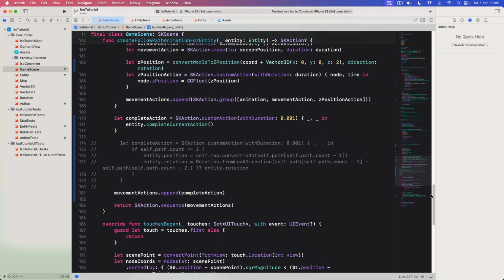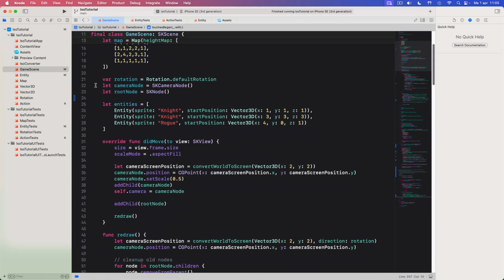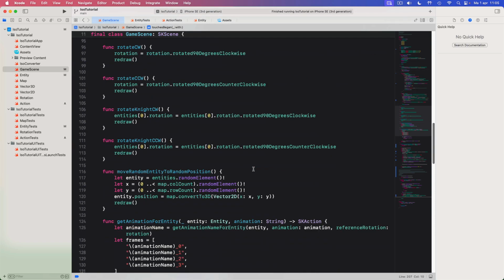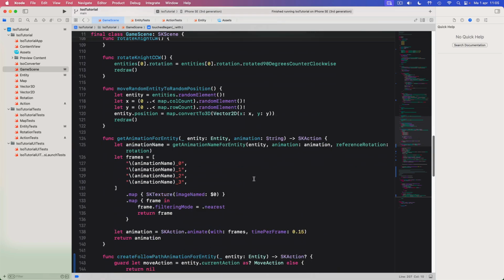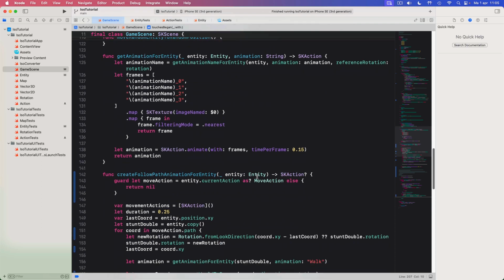Also, we started getting rid of some of the hard-coded stuff that was in the game scene to do with paths and selected entities. That's all stuff that we really don't want here. I just want to have the game scene be as focused on visualizing as possible.